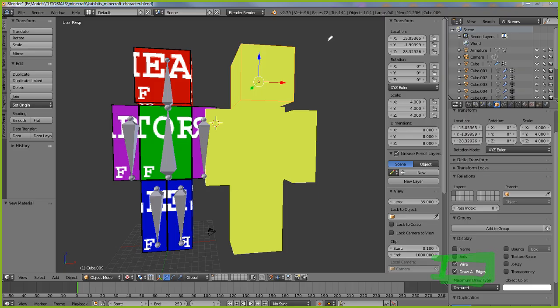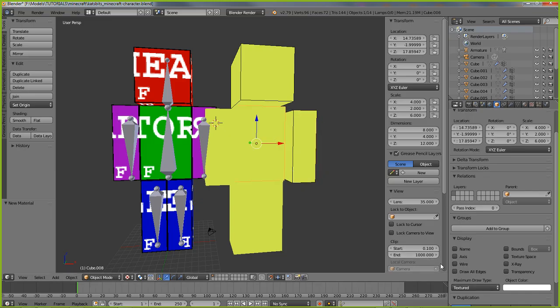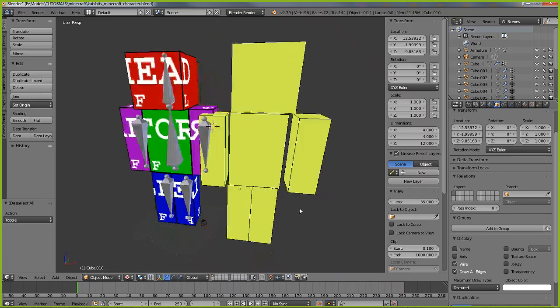And what this does is it shows a wireframe outline around the object, and it makes it slightly more easy to distinguish shapes when everything is the same color, because that looks like it's one big blob of green. So select each in turn and enable wireframes. So now we can see the shapes.